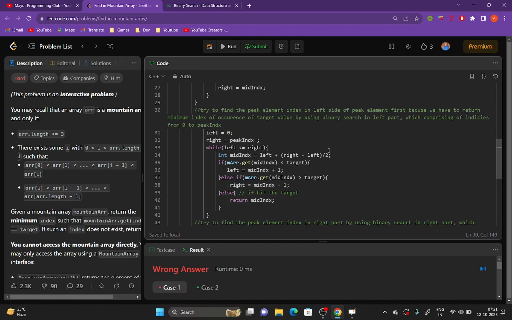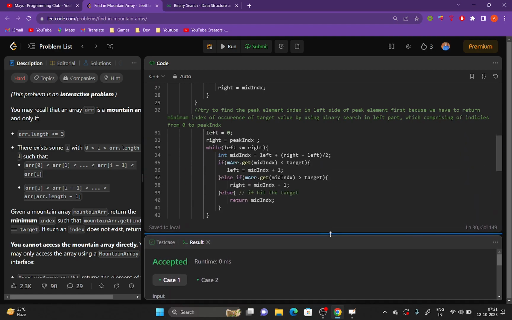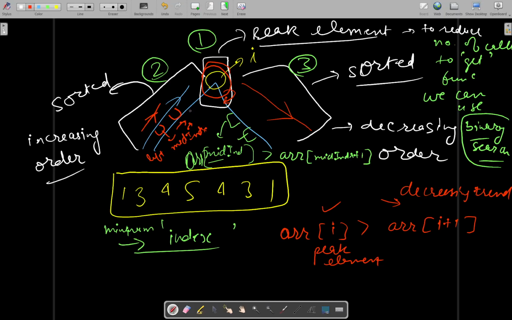Okay, so let's try to submit again for sample test cases. As you can see, it's getting accepted now. So the mistake that we made was finding for the right part first. You should be checking the target in the left part first in order to give the minimum index possible of target occurrence. So target can exist here and it can exist here also.